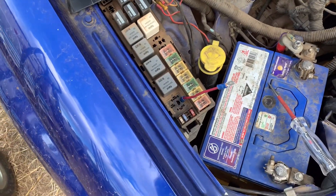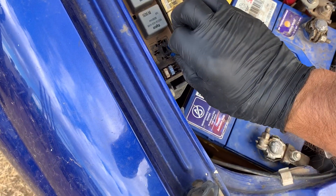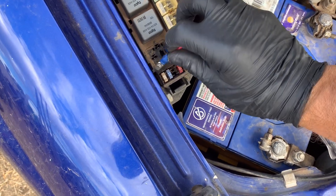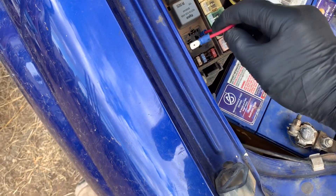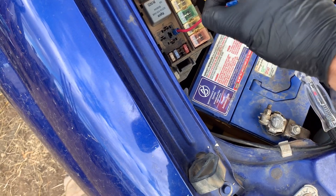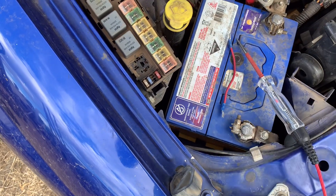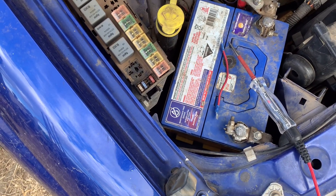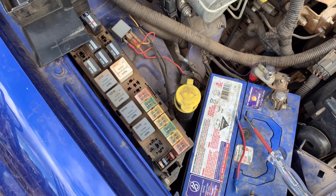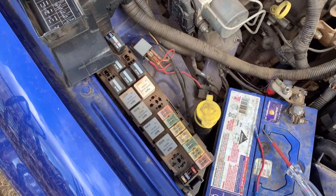Now with the ignition on, all you do is just touch it. Do not plug it in there — just touch it. If you plug this in, the car will keep on cranking, which you don't want. Then remove that, put the relay back in, and drive it. In some instances the car will start a few times before you have to do this again. In this car's case, you have to do this every time.